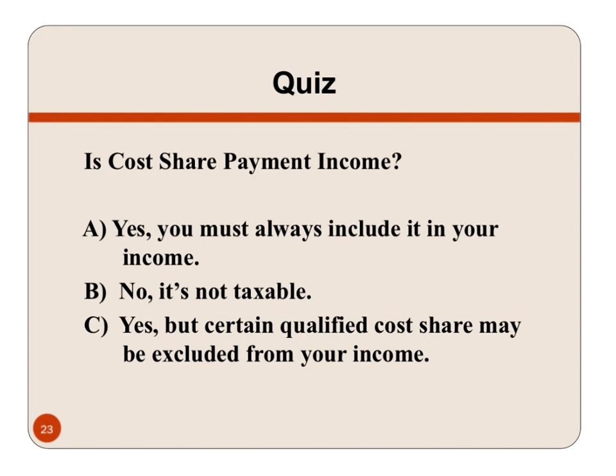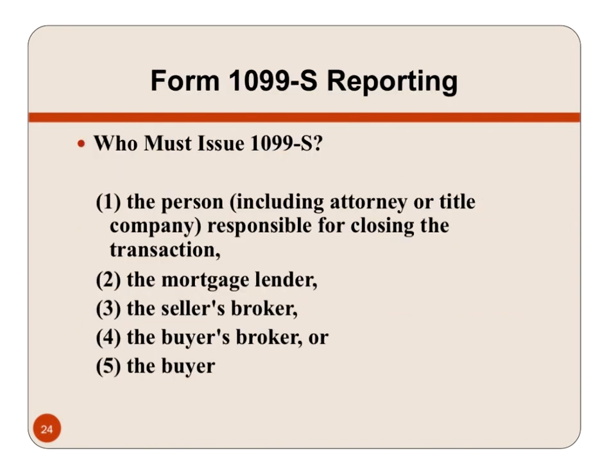People are saying most people got it right. Yes, it can be excludable, but only certain qualified ones may be excluded, meeting those two requirements: from an approved program and for a capital project. Approved programs include CRP, the wildlife program, the WEEP program, and several other forest health management programs, like the Southern Pine Beetle cost share program, but only if you use it for a capital project. Otherwise, you have to include that in your taxable income, even though you already spent it.